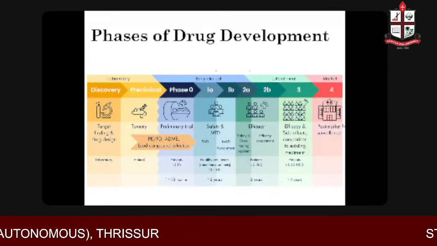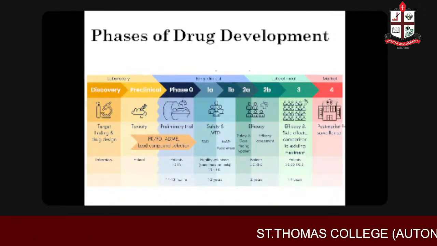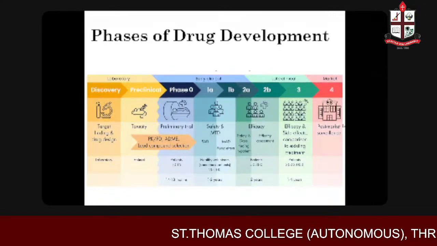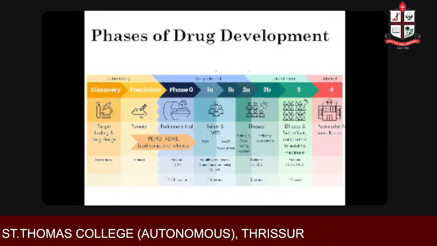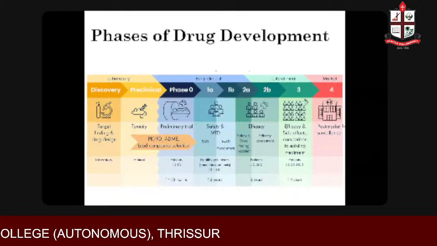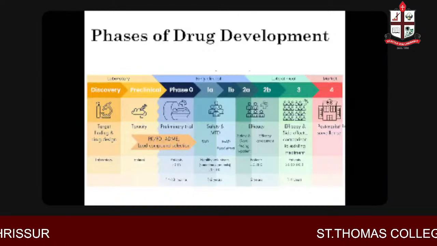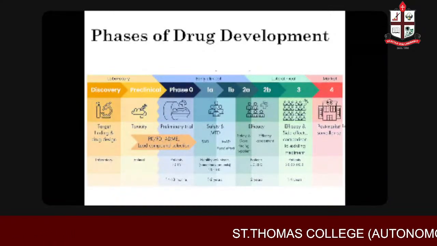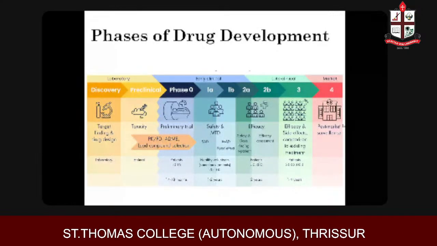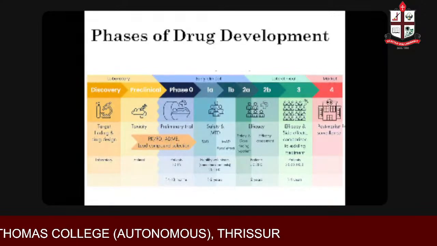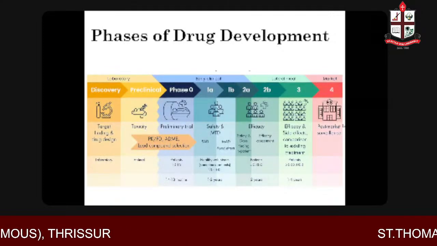FDA is a drug regulatory authority. And in India also we have an Indian regulatory authority. So if any drug has to be approved, it should be approved by a regulatory authority. Then only it will come to the market. Most of the countries follow the FDA, Food and Drug Administration, which is in the USA. And there is an EMA also, the European Medicines Agency for Europe, and PMDA for Japan. So these are some of the leading regulatory departments that approve the drug.